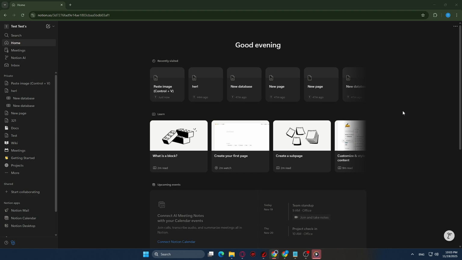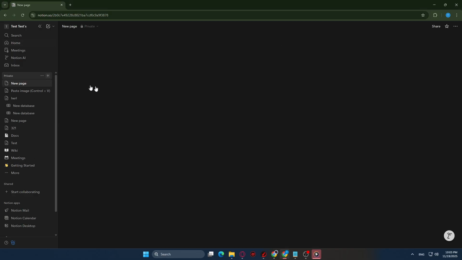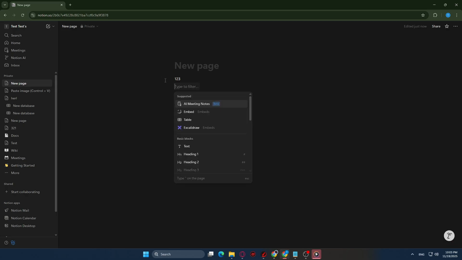Scroll to the spot where the embed should sit and hover your mouse to reveal the small plus icon to the left of the line. Click the plus to open the block menu, then search for embed. Select the embed block to add it to your page. You can also start typing to place your cursor, then paste directly. Notion will often convert what you paste into the right block automatically.